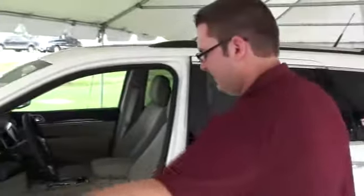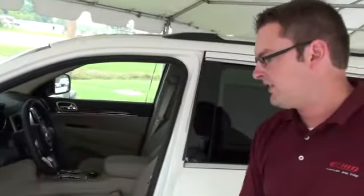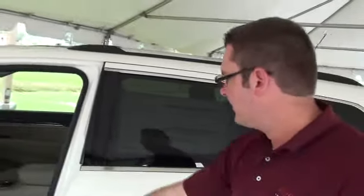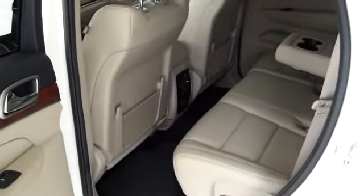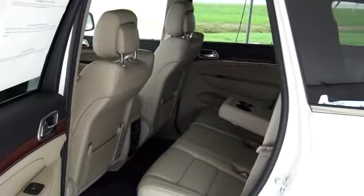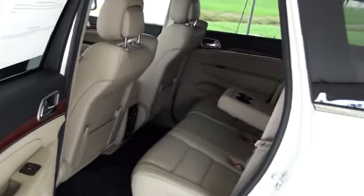So if you want to just go ahead, look inside there. We'll get to most of those features inside, but if you notice, there's a lot of stuff back here. You have the memory seats, the power seat, the lumbar support. And then if you come to the back side, unlock it again. Notice that there's a lot more space back here in the back seats. There's 4 more inches, a lot more leg room. You have vents in the center console, which allow for a lot more comfortable seating for the backseat passengers.